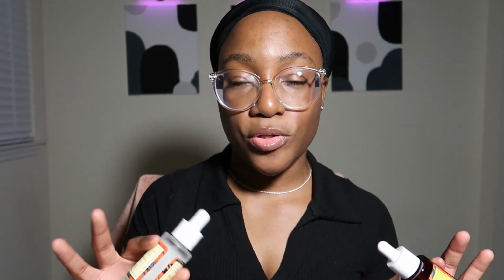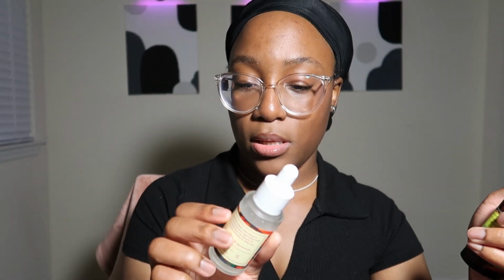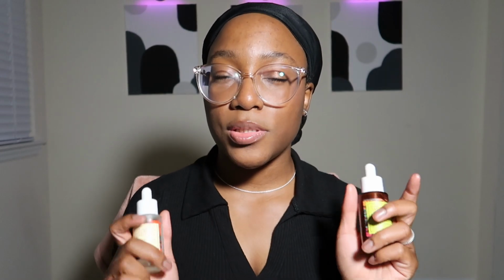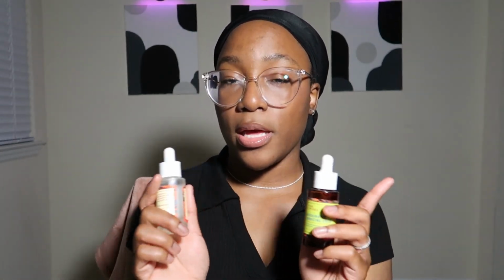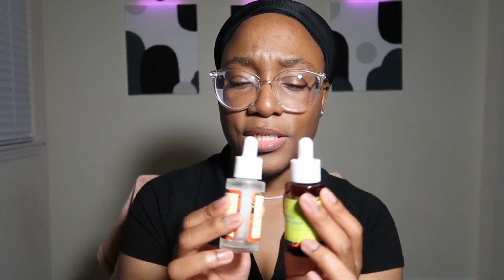The next thing are my serums, which is Good Molecules. I just hopped on the Good Molecules wave about, I'd say 2 to 3 months ago, and I'm not looking back. I've been using this discoloration correcting serum, which if it doesn't focus, I'll just put a picture on the screen. And the Daily Brightening Serum. These two together give me this dewy, glowy look. I haven't really noticed much of a difference. Maybe if I go back and look at other pictures, but I like to think it works for me. And the way it feels on the skin, the way it glides on the skin, is absolutely amazing and so luxurious. And the price of these are not even that bad.